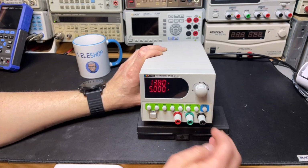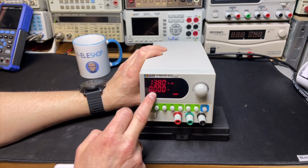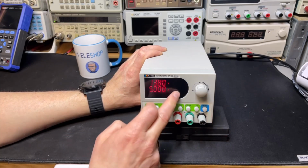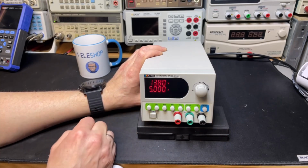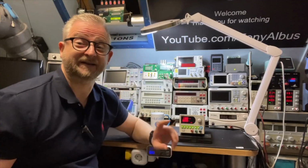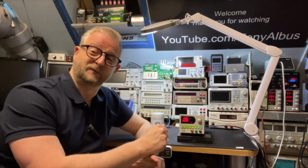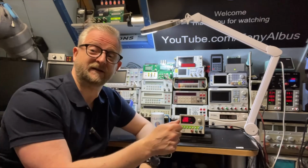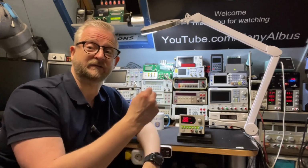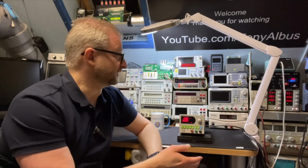And if you want to use it, you switch on the output, and then the read of the amps will be what you're currently using. And when you switch off, then you have a readout of what your current limit is. Oh, I like what they did with the current setting, where you set your constant current, that when your output is off, you can just clearly see what is the current you want to set it to, and when the output is on, you just monitor your current at the moment, what your load is using.